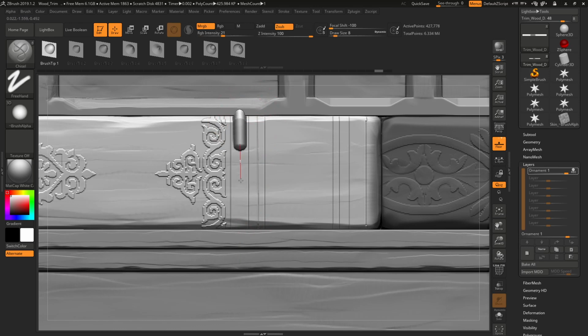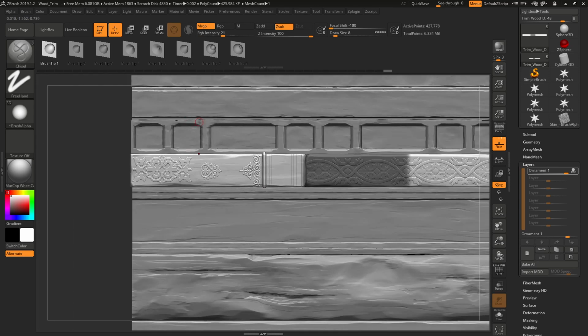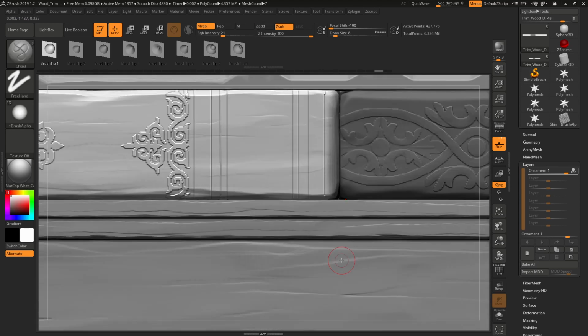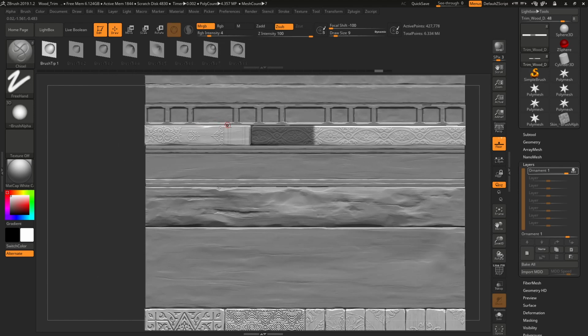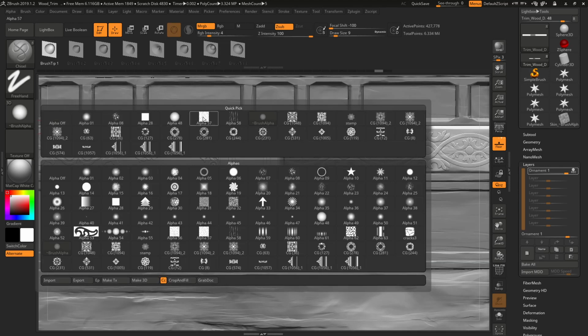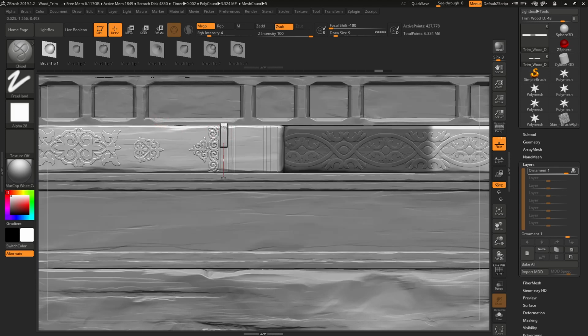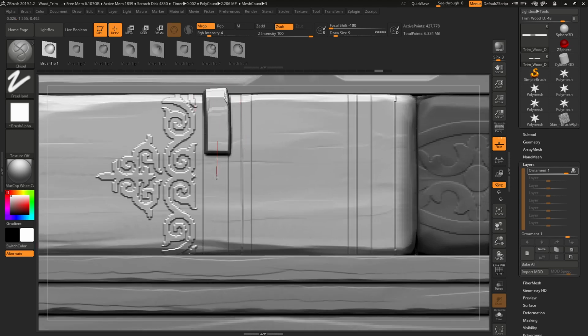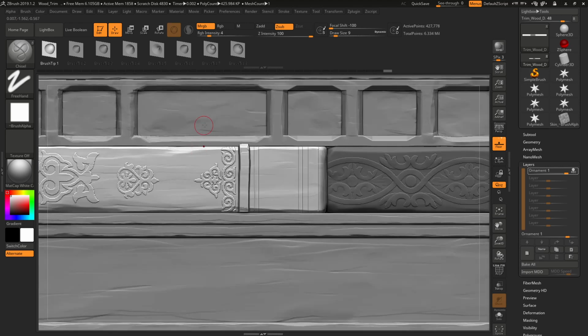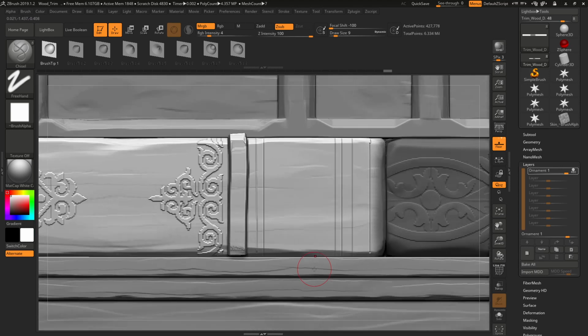Not even sure if this is a good idea, honestly. Probably not. Nah, let's. Okay, I don't want to get too bogged down in just a random detail.